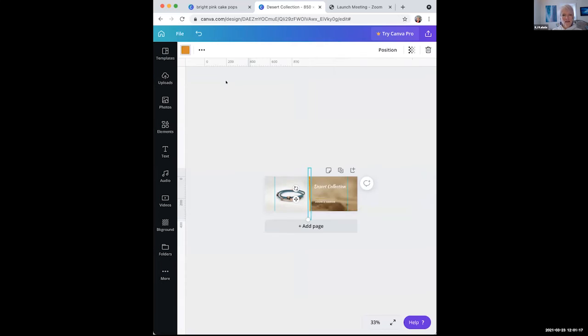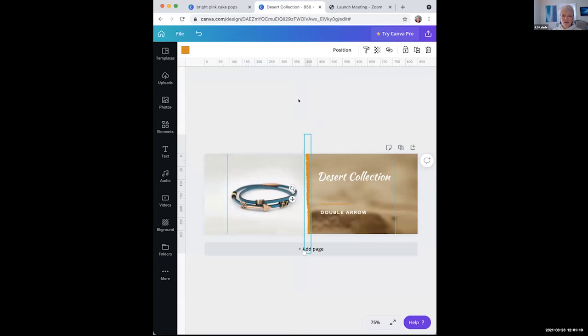So I'm going to click off to the side somewhere to get that to close. And I'm really happy with how this is looking right now. Just because I know this is going to show up on a desktop and not on a mobile device, I'm going to put just a little sliver of one of these over there, just so there's something there.